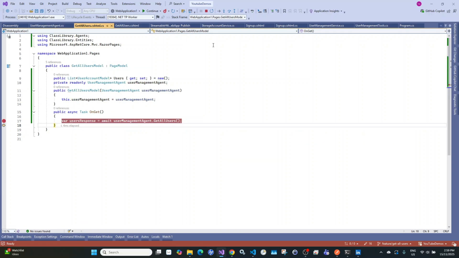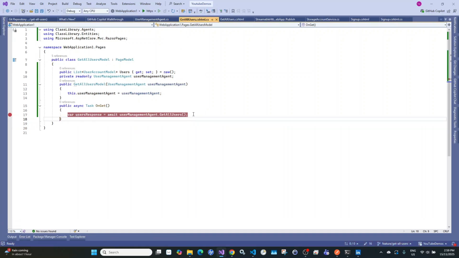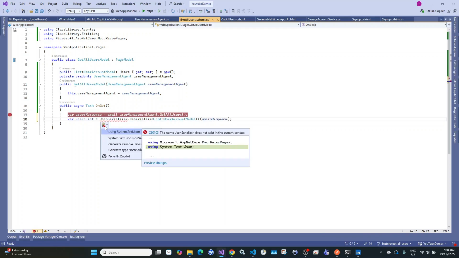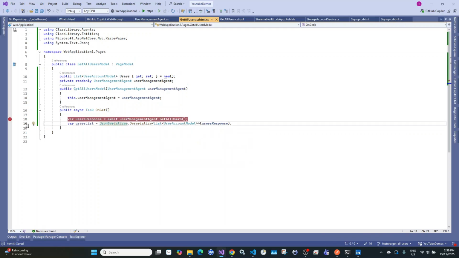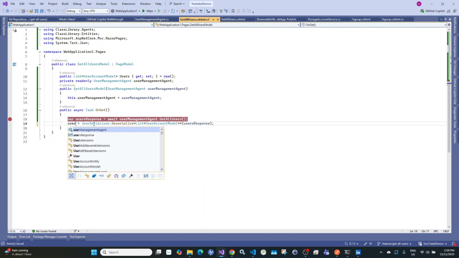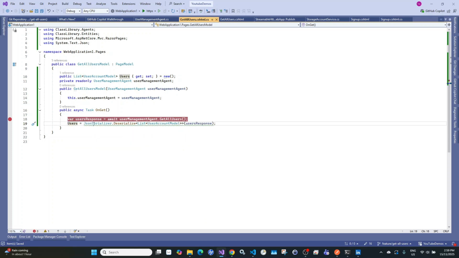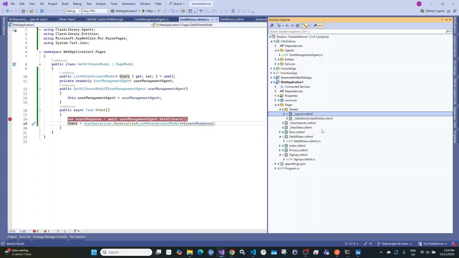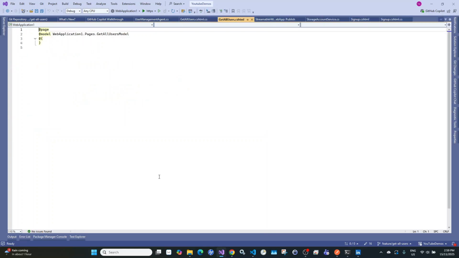Okay, so once we receive this JSON, we have to parse it, and let's parse it now. Once we get this, we can assign this to the users list we created. Once we have this users list, we have to write some HTML so we can display it.